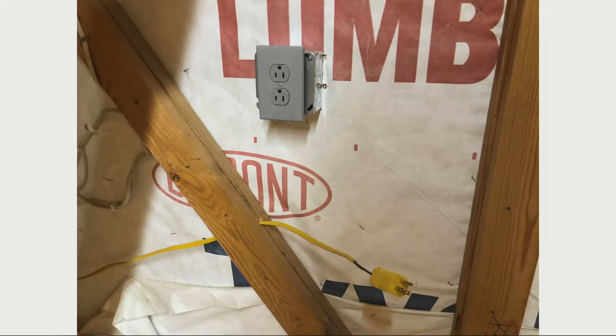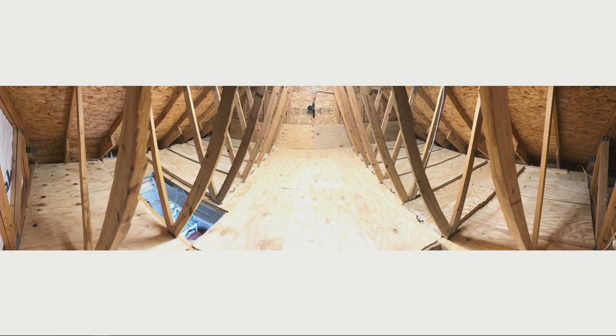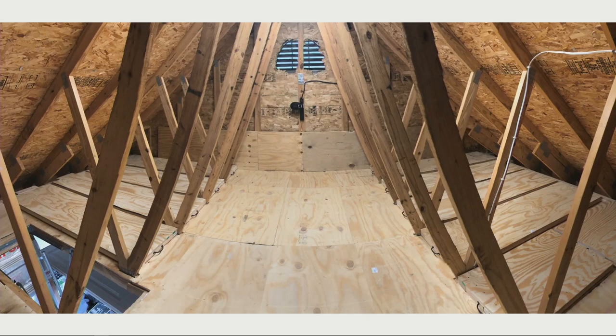Brought in another outlet from upstairs so that I could extend that electricity down to the garage. So I have different breakers in the garage for all the things that are going on in there. And this is a panoramic shot of the finished project. You can see here, I kind of cleaned up the wiring, so there's nothing hanging.